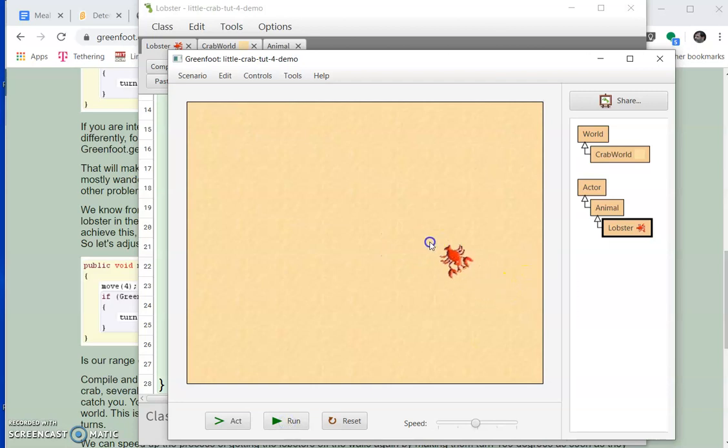Oh, wait. It looked like he was going straight for a moment. Okay, so yeah, he's doing more. I think because he could go left or right, he tends to do more almost straight line stuff. But there's still that random element, so he's still turning once in a while.